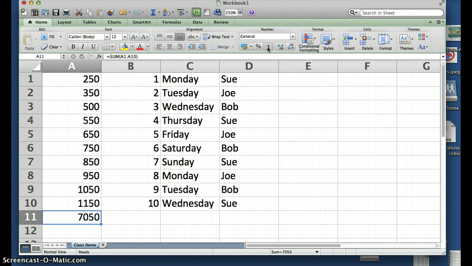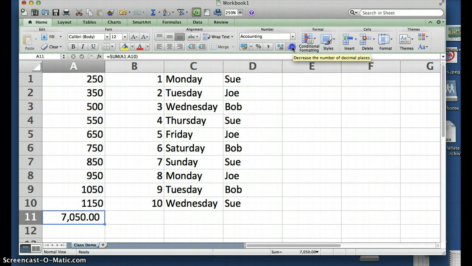The format of that cell isn't the way that I want it to be. So on our Home tab, I go over to the Numbers group and I click on the comma feature. Now, I may not want those decimal places, so all you have to do is play with these increase or decrease decimal and get it to the way that you want.